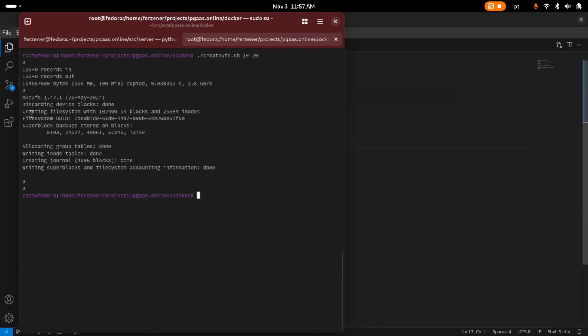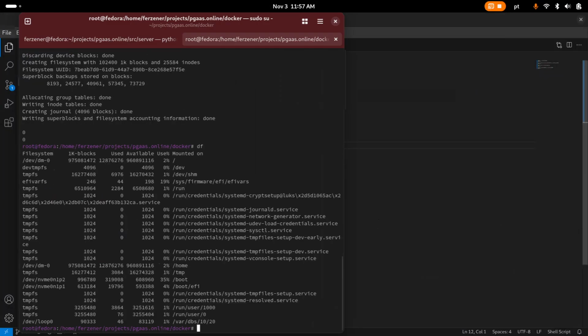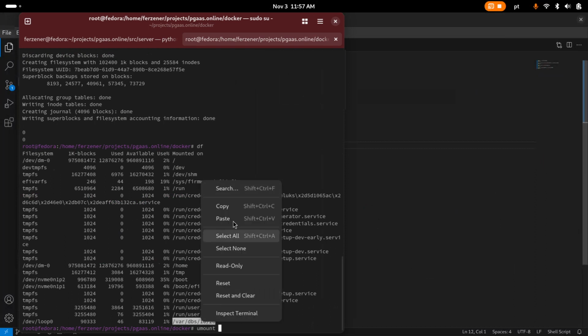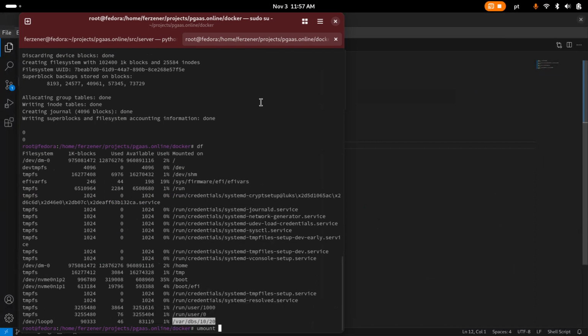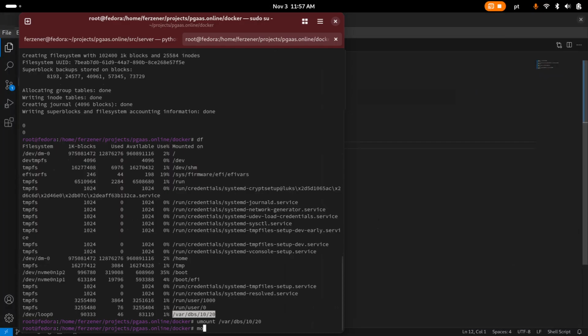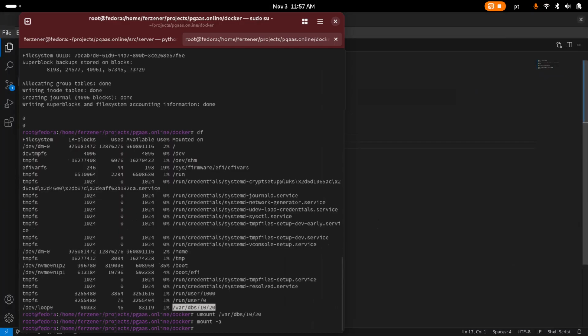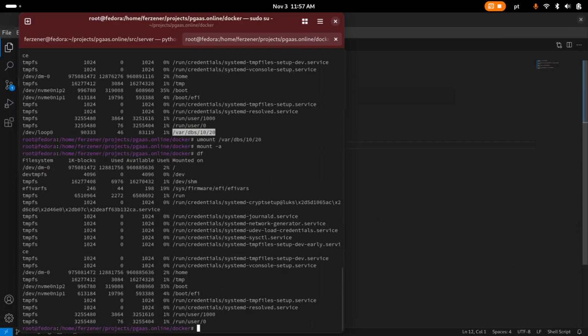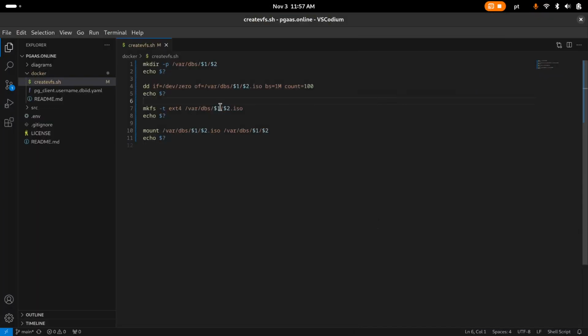Okay, all zeros. So if I look at here, great, you mount 1020, mount dash A, this is not here.